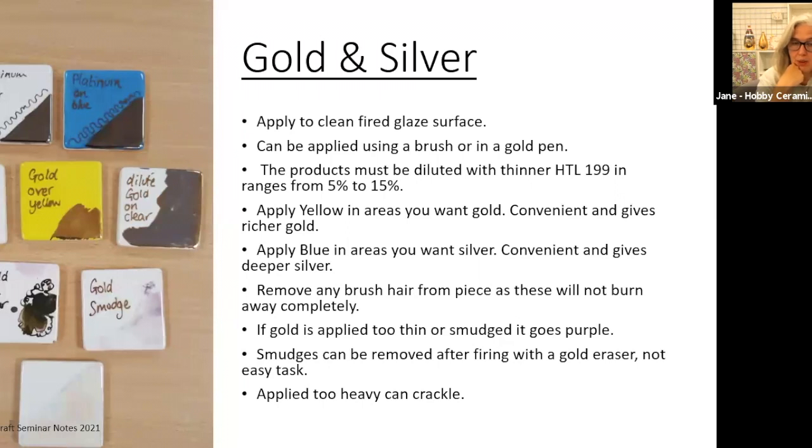And if you put the gold on too heavy, it crackles a little bit. It's given us a halo on the tile to the left-hand side of my yellow chip. It's giving it like a little purple halo around it. Now, the purple halo is caused by too little gold on the piece. So you can see the bottom right gold smudge chip. That is where we've made a mistake and we've wiped it up. We thought we'd wiped the gold off completely. You can't see any part of the gold there. But when fired, it leaves this pinky purple tinge.